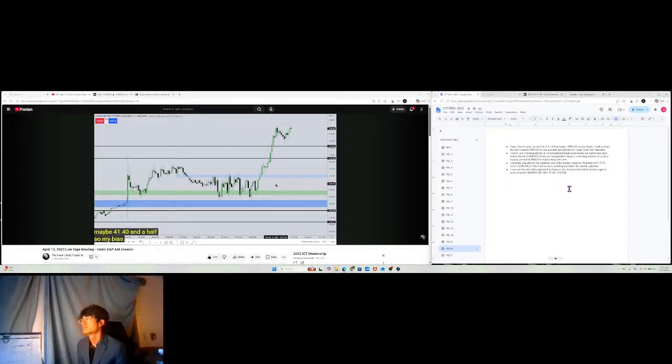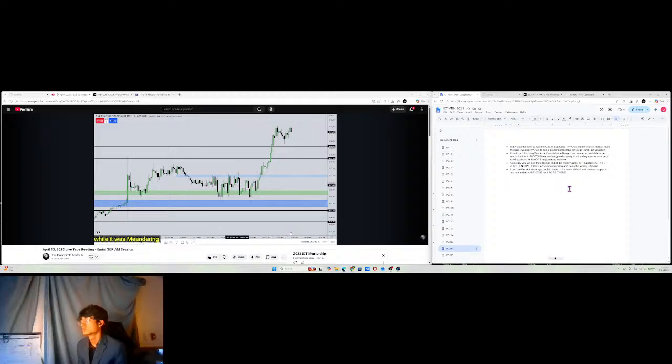So my bias intraday for the AM session was bullish. It was not 50-50. It was not, it's going to probably go down here, and here's where it's going to go. I was drawing your attention to that new week opening gap right there at 41.37 and a half, and even rather, and 41.40 and a half. In between was consequent encouragement, which is 41.38.75.